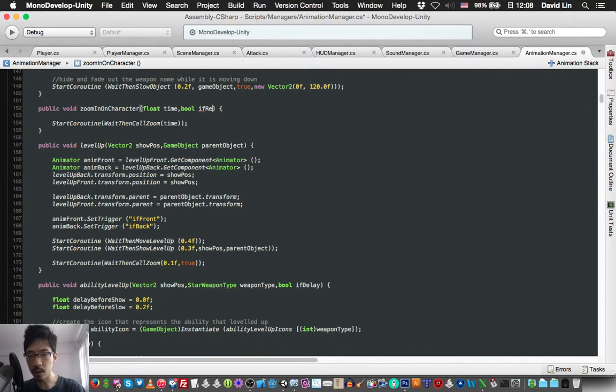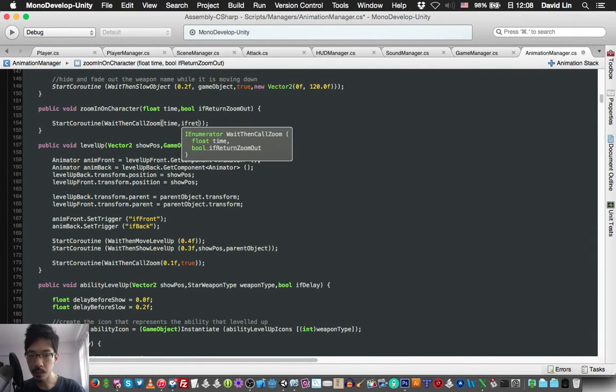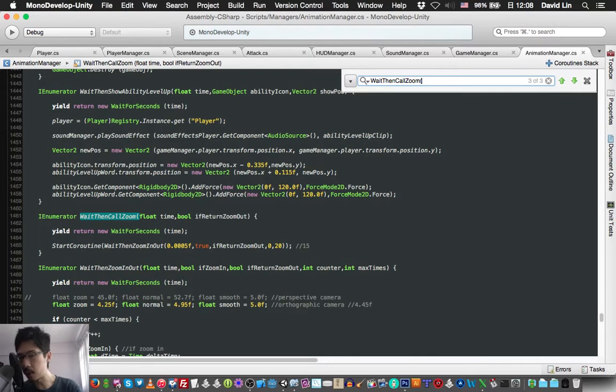If return zoom out. And now let's go back to the method where we do the actual zooming in and out of the camera.